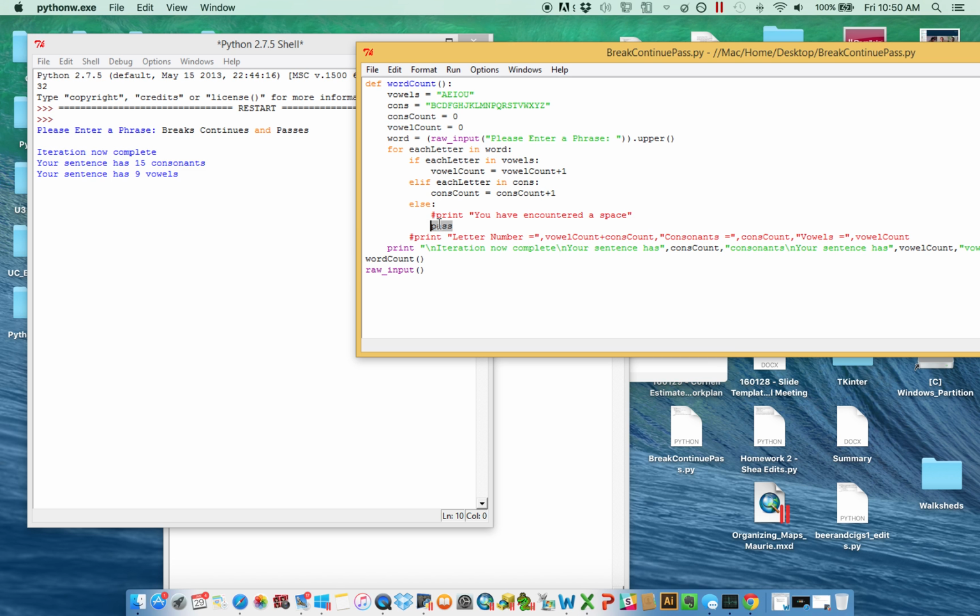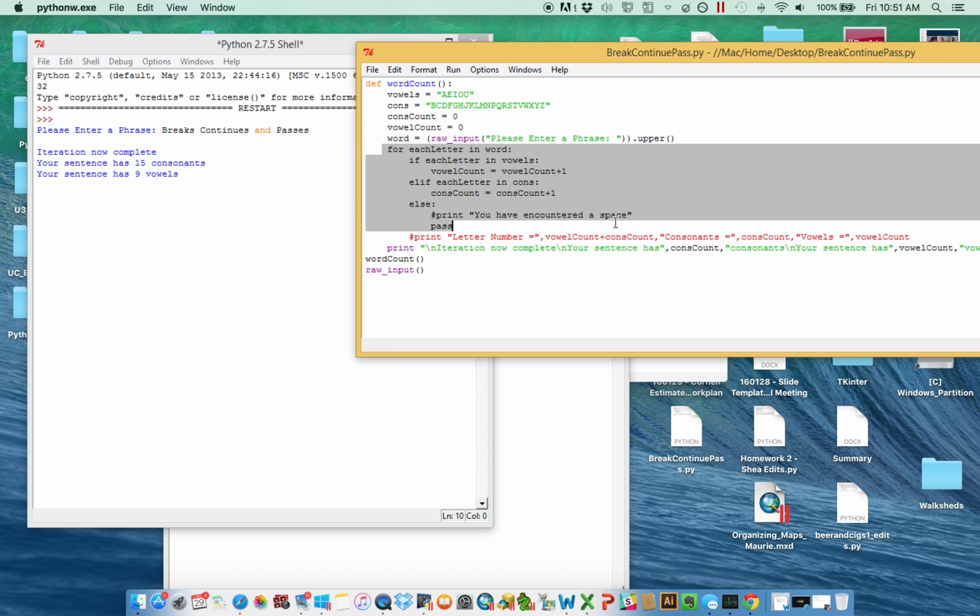So really this is going to be the focus of this video on this row here, but I want to provide a little context. In order to be able to test that there are vowels and consonants, it just creates a list of vowels and a list of consonants to check against. It knows it's eventually going to count, so it starts a counter for each at 0. And this simply stores what the user is going to input. I put an uppercase method at the end of it, just in case the user, like I did, inputs something that's lowercase, so I can get it all uppercase and it checks accurately against here.